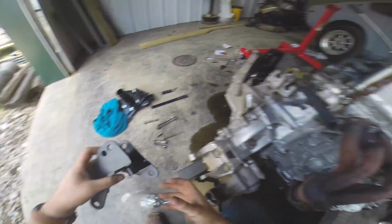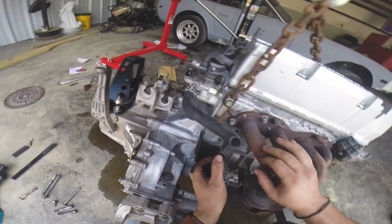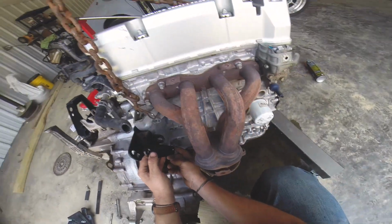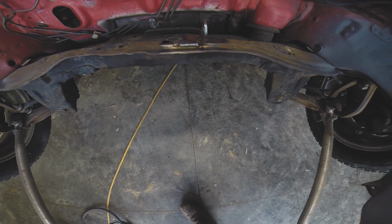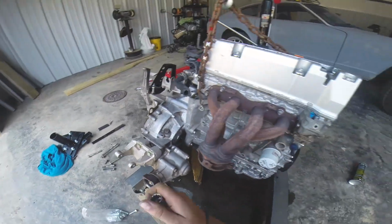Alright, so I got that bracket welded up. Now I gotta figure out how this thing goes on. I think it's like so. There. I gotta take that bolt out there. See the weld? Turned out good. That's gonna be cool. I'm gonna let that cool off and I'm gonna primer it. Boy, it sure is a hot one out today, Wally.